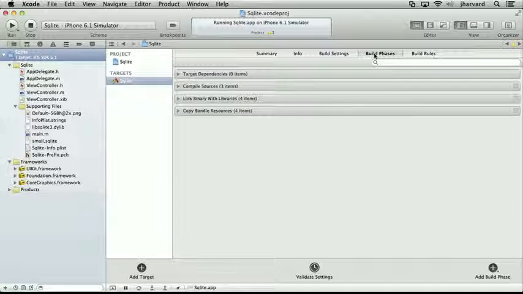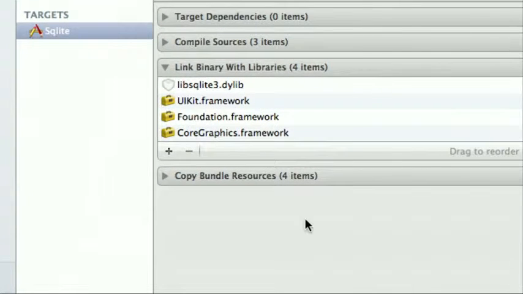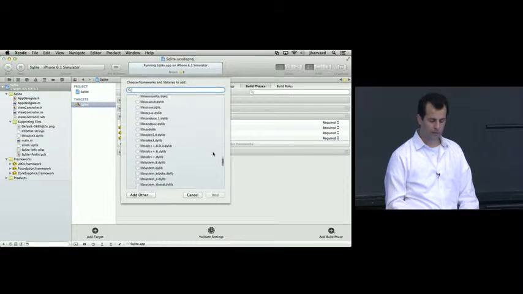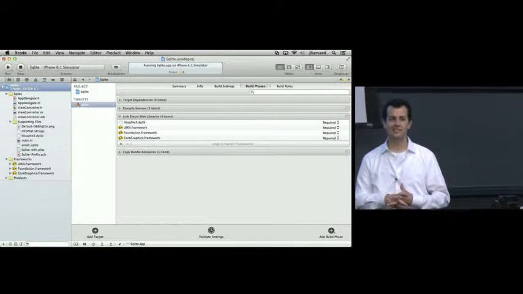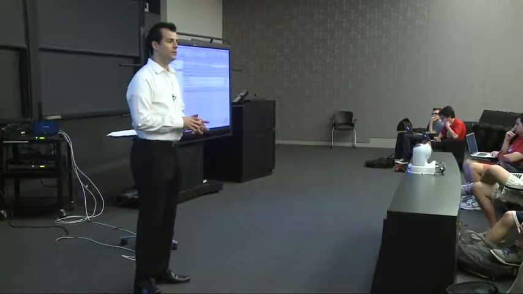target, went to build phases, went to link binary. And here is where you see the list of libraries that your application is using. By default, we've always gotten those three Objective-C libraries. Today, I needed a fourth library, namely the SQLite library. So to get there, I had to click that plus icon and then look through a list of libraries. And you'll see there's an overwhelming number of options, suggestive of just how much more you can do with the environment if you really dive in deeper. This happens to be a C-based library. And what do you think is inside of this library? What is the point of adding this row to this configuration table?